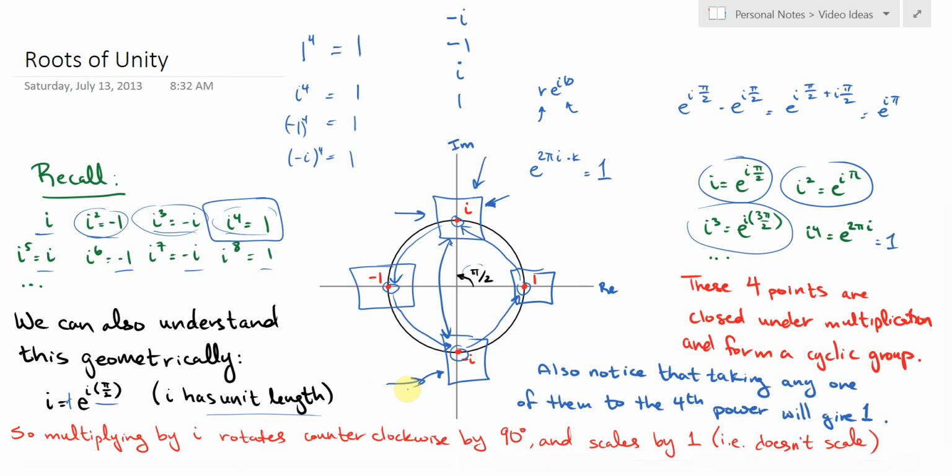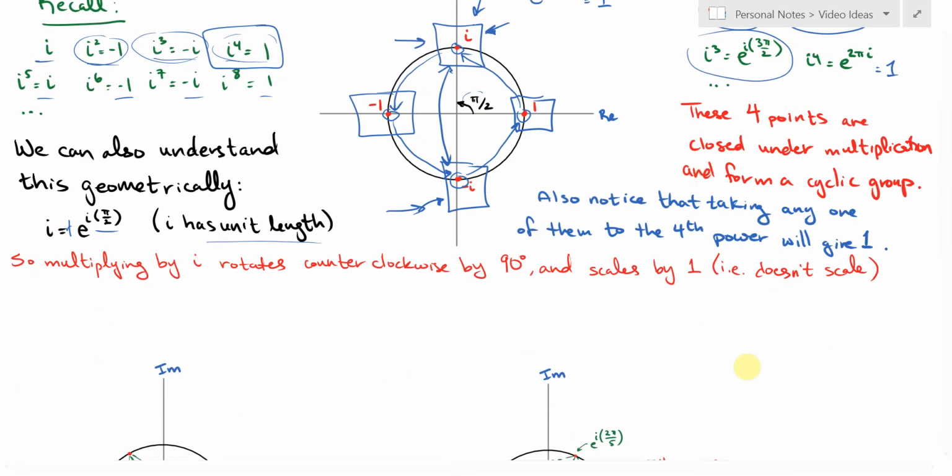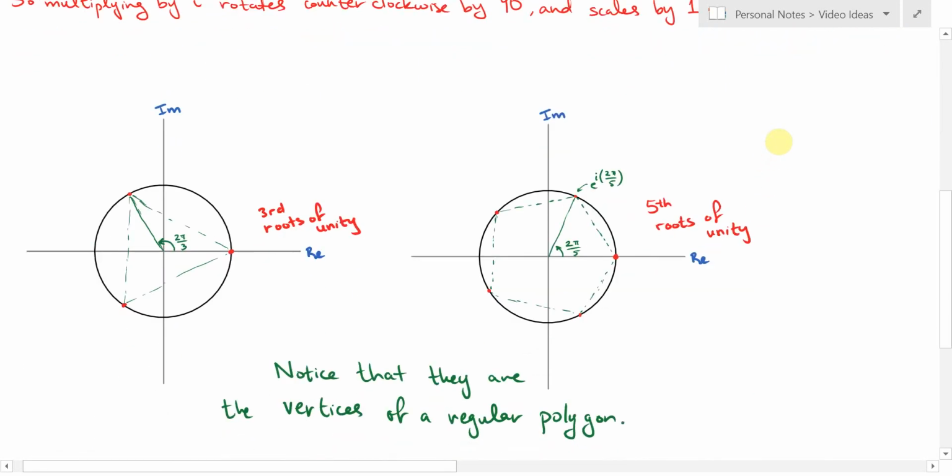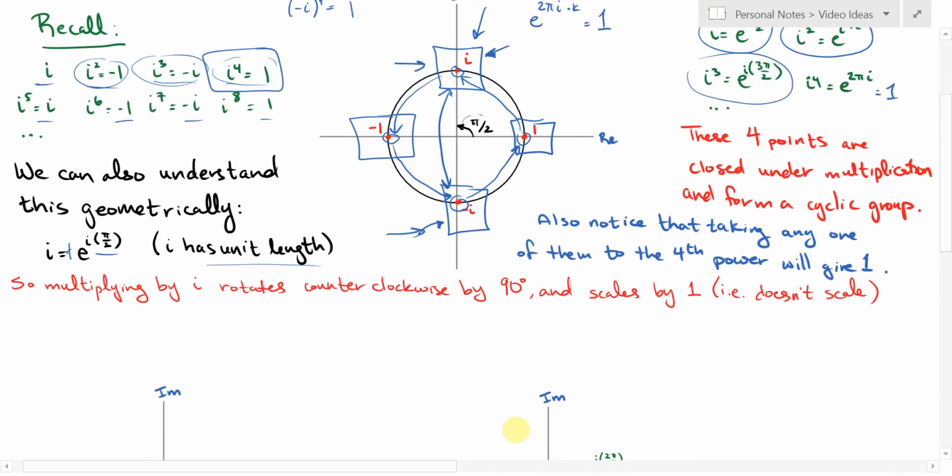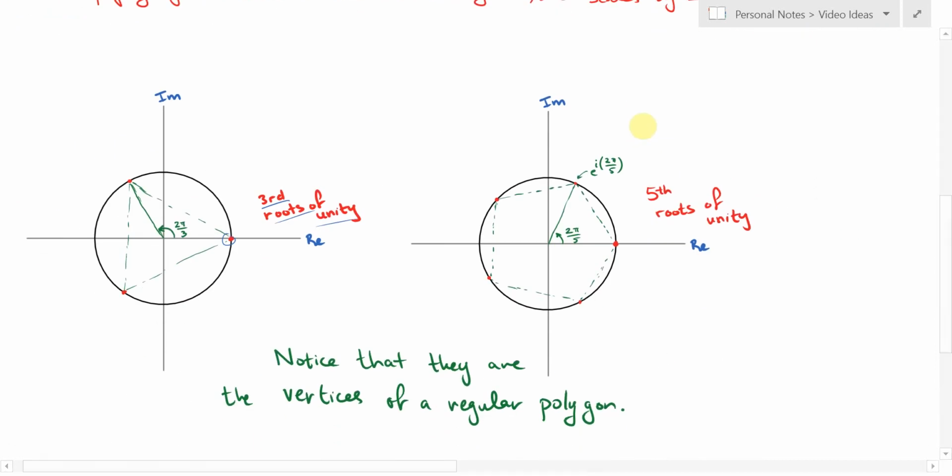Well, now there's nothing special about the number 4 here. We've seen a cyclic group of order 4 embedded, but you can actually play this game with any other number. You can consider the third roots of unity, where they're kind of evenly spaced points. And notice that these things form the vertices of regular polygons. So let me just go back here. Obviously, if you connect these vertices, what you're going to get is a perfect square embedded inside the unit circle. Here you would get an equilateral triangle if you're considering the third roots of unity.